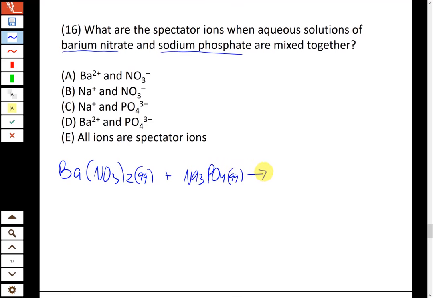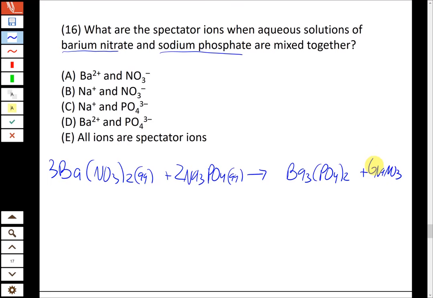And then the two products are going to be barium phosphate, which would have a formula of Ba3(PO4)2. I think we might have seen that one earlier. And the other one is going to be sodium with nitrate, which is NaNO3. All right, so that's reactants and products. If we want to balance this thing, we need to put a 3 there. That gives 6 nitrates, so we're going to have a 6 there and a 2 there. So those are the coefficients. That's about as big as it gets for a precipitation reaction, a 3, a 2, and a 6.